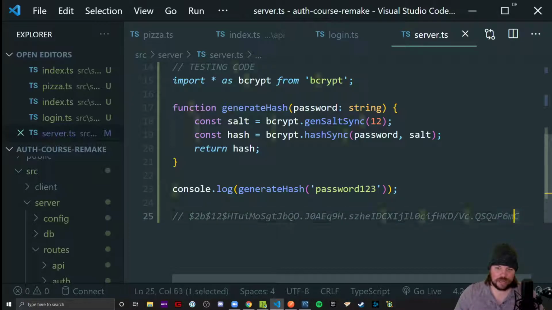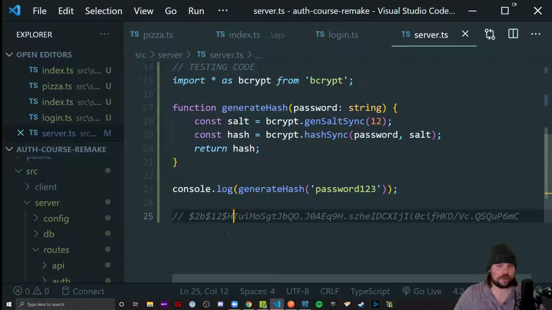Some information we can look at here. This portion, I believe, is the hashed and salted password of password 123. This is the type of hashing and salting algorithm, I think. And then this is how many rounds. So there is some meta information here for Bcrypt to reverse engineer this to compare, but it's not enough for a would-be potential hacker to glean any kind of information from.